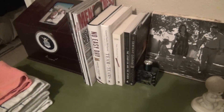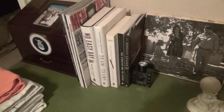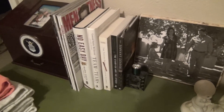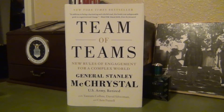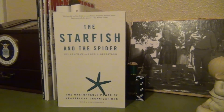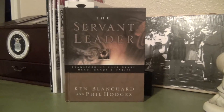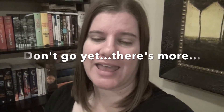One more quick thing — I'm in our bedroom now. My husband has a few books in here. He's not a big reader but he did have to read a book for work recently and has built up a little collection, mostly military leadership type stuff. No Easy Day by Mark Owen with Kevin Maurer. Team of Teams by General Stanley McChrystal. The Tipping Point by Malcolm Gladwell — the one he recently read for work. The Starfish and the Spider by Ori Brafman and Rod Beckstrom. And The Servant Leader by Ken Blanchard and Phil Hodges — which he's currently reading. That's it — those are my bookshelves. I also have a Kindle with probably over 200 books on it.